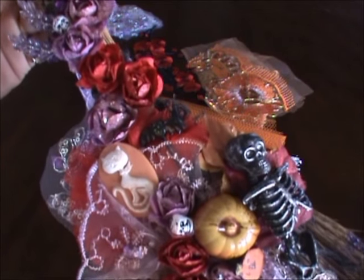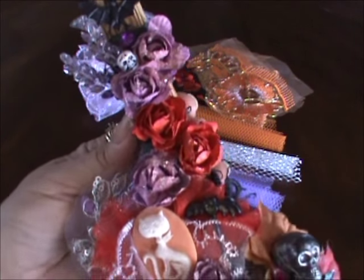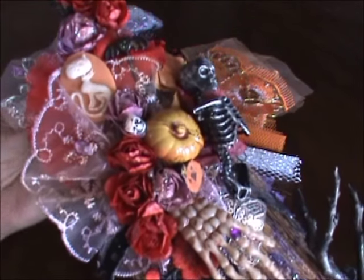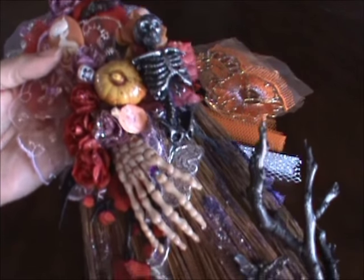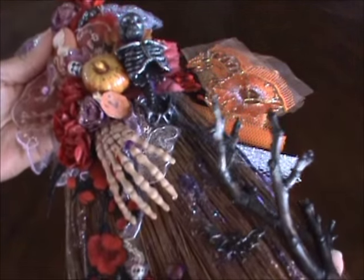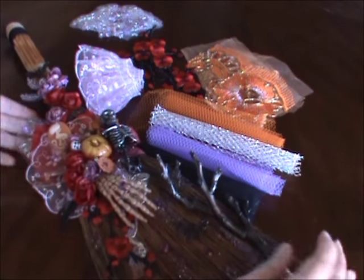I will have some pictures available. Natasha, thank you once again for allowing me to play with all your gorgeous goodies and to be a part of your wonderful design team. Please go visit the other designers, visit Natasha Scrapbook Corner's store and Facebook page, leave us comments, let us know how we're doing, and if you want, suggest what type of projects you'd like to see from the designers — I'm sure all of us would welcome some fresh new ideas.